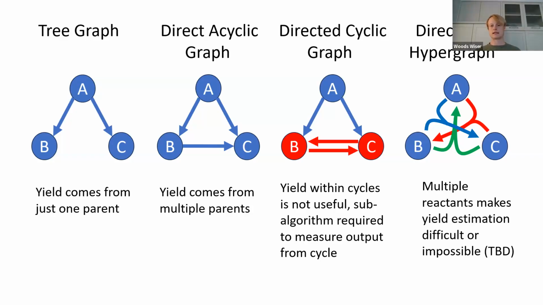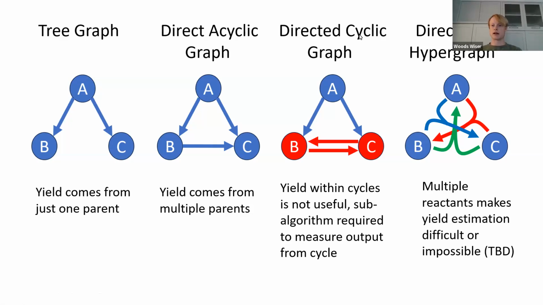And so let's say there was an outlet, both from B and C. How do we know how much is outlet from the B side and how much from the C side? That requires its own special sub-algorithm to measure the output from a cycle. But it does work, and it is highly accurate and deterministic. Given a set of inputs, you can find the outputs from that cyclic section of the graph.